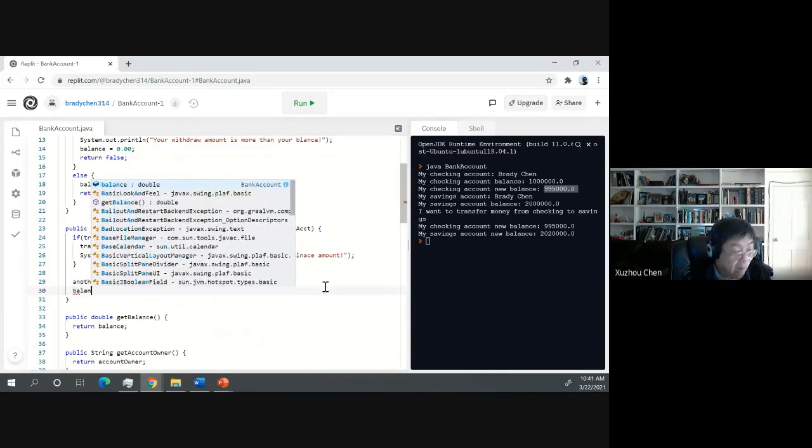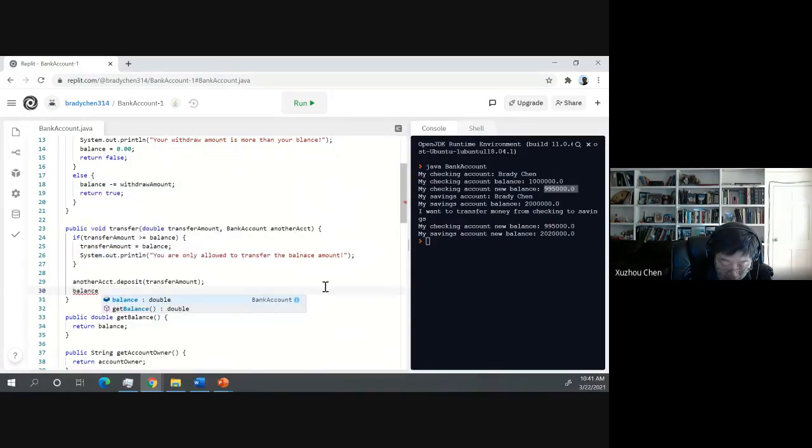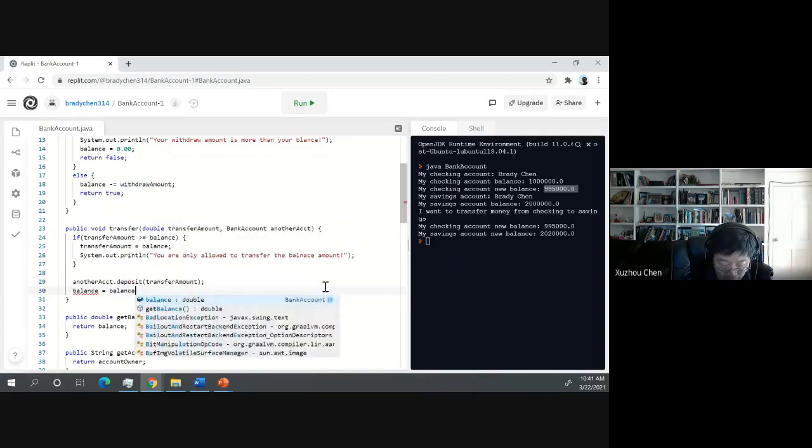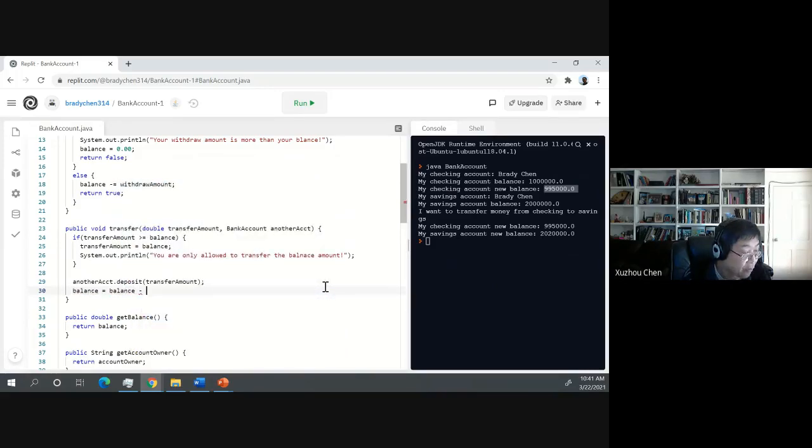You should have changed the balance, right? Your balance should deduct the transfer amount. So the other account, the account you transfer to, should deposit the transfer amount.